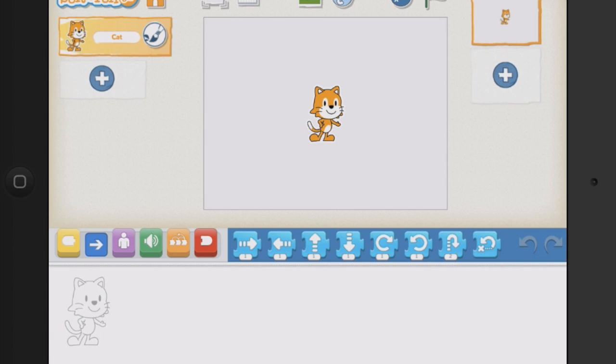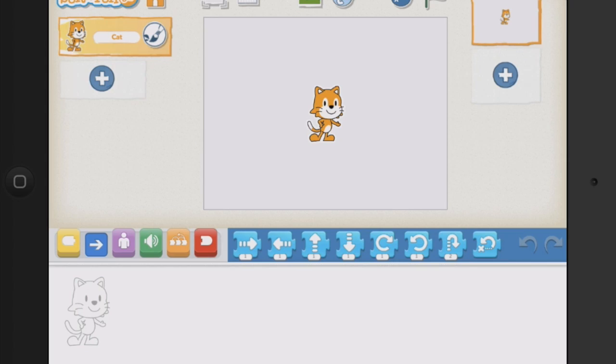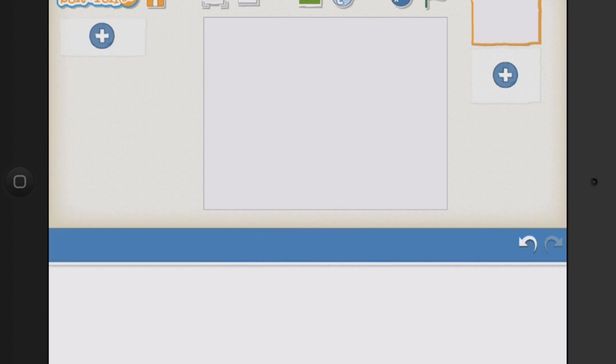And you can get as creative as you want. If you want to add a background, up at the top next to the ABC icon, there are some different backgrounds that you can use. But I'm going to keep it pretty simple for this tutorial. I'm going to select 4 characters, and Scratchy the cat is not one that I want to use. So I can either tap or press until it wiggles over here on the left side, or I can press until it wiggles here in the working space and then just X out of that.